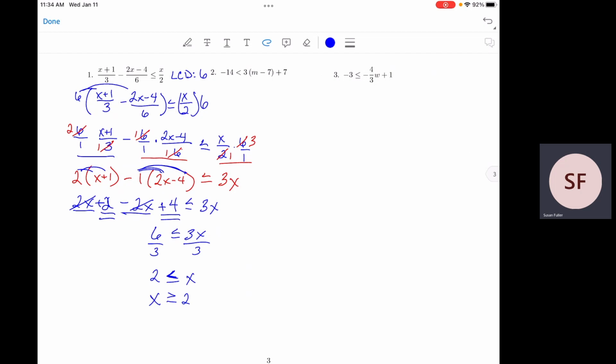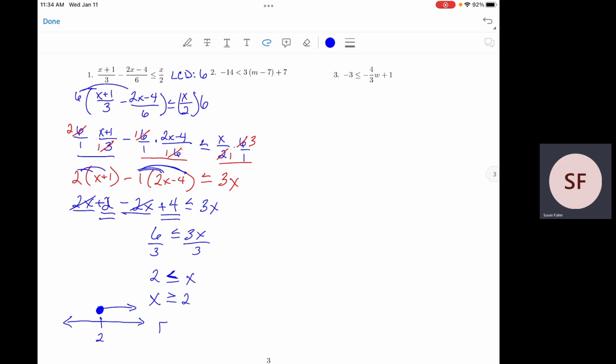So there's a few different ways we can write our answer. I'll start with a number line because I think that's the easiest. So if x is greater than or equal to 2 on a number line, that's going to be all the numbers equal to 2, which is a closed circle, or bigger than that, which is an arrow going to the right. In interval notation, this is the set of all numbers from 2 to infinity.